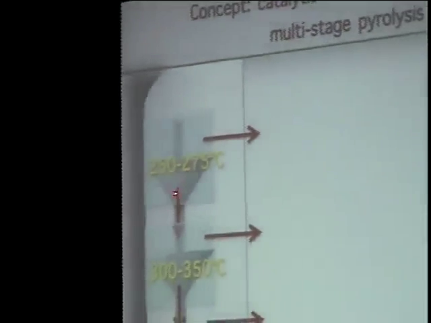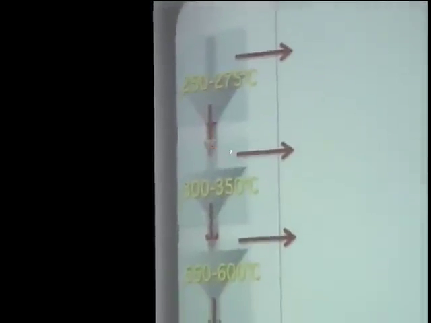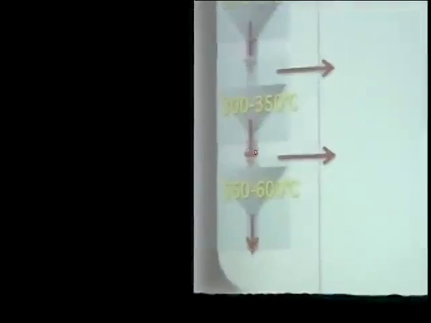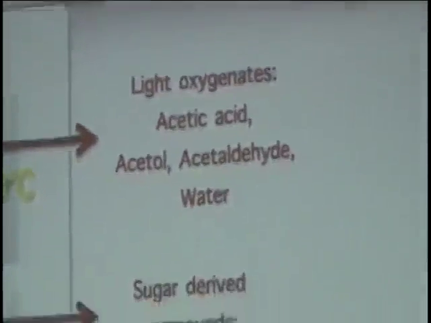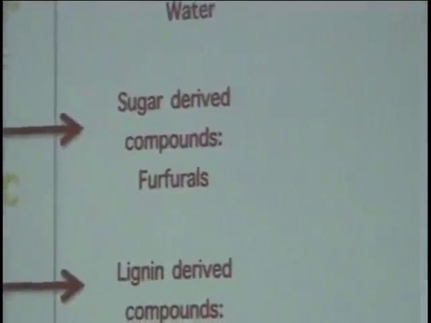If you do that at different temperatures, for example, if you take a torrefaction of the biomass and then continue with the resulting solid and do it again at a higher temperature, then do fast pyrolysis of what's left, now you're able to divide these three families into oxygenates, sugar-derived compounds such as furfural, and the phenols. So now you're able to do different chemistry for different fractions.